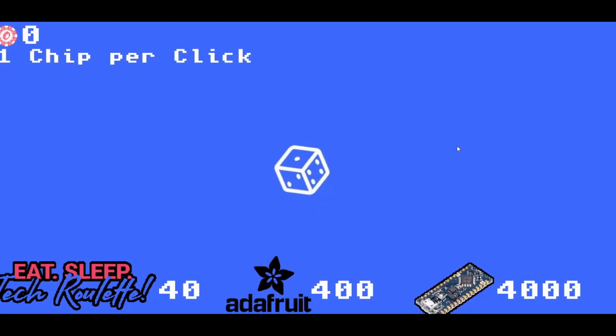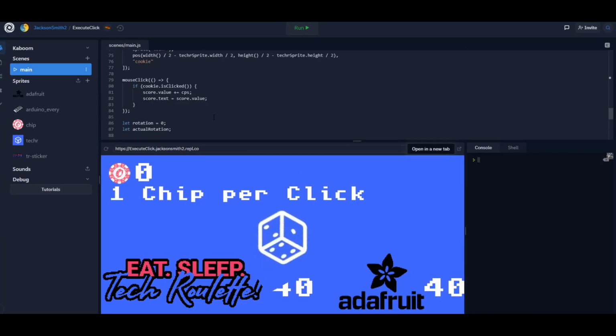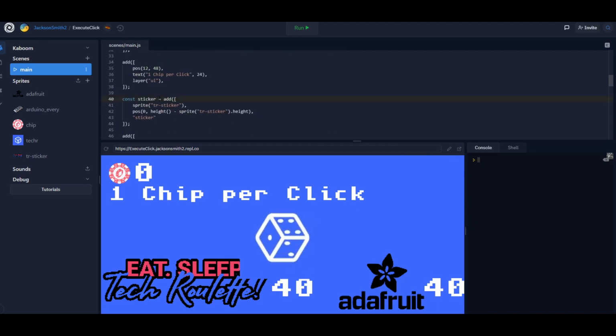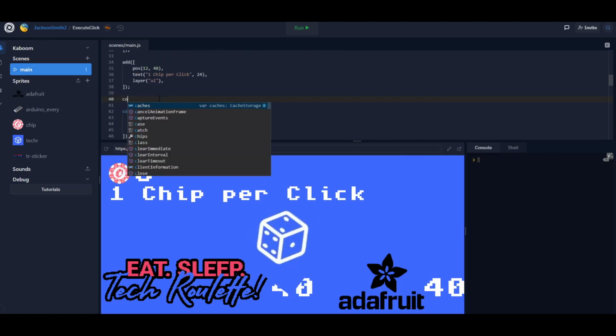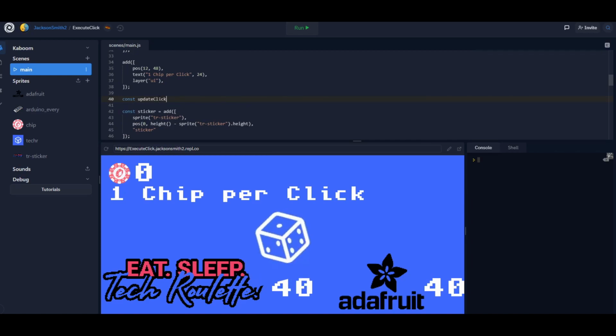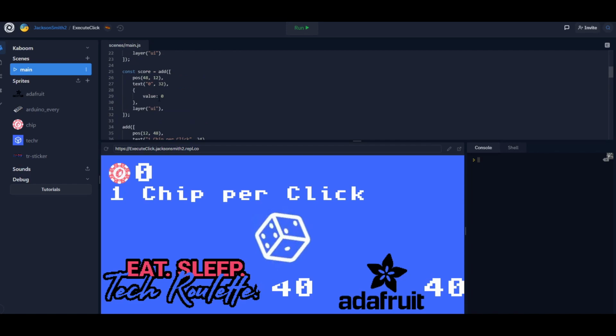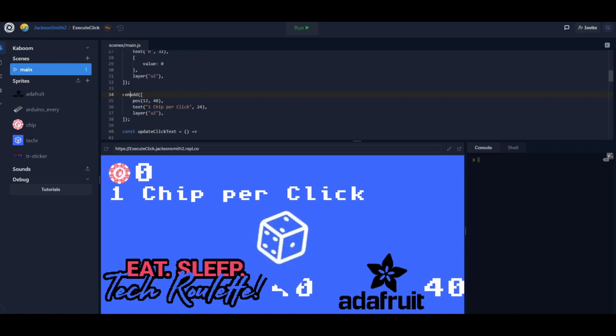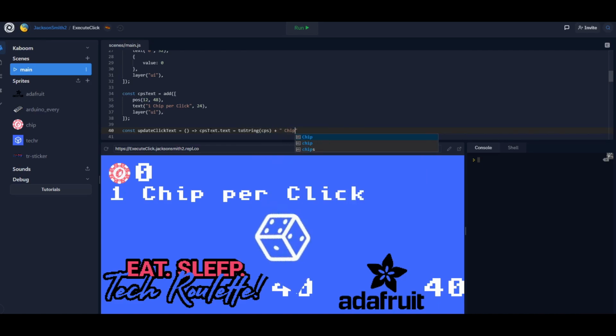Perfect. Looks beautiful. So what I'm going to do is I'm just going to add a new function. It's going to be const update click text. I'm going to have to actually assign this to a variable, sadly. Const cps text. So I'm just going to use cps text dot text equals, or toString, cps plus chips per click.